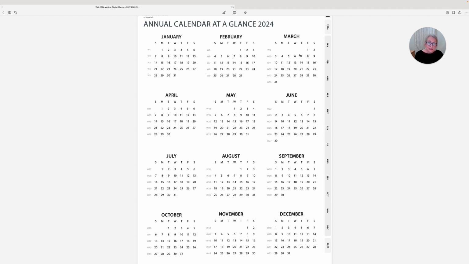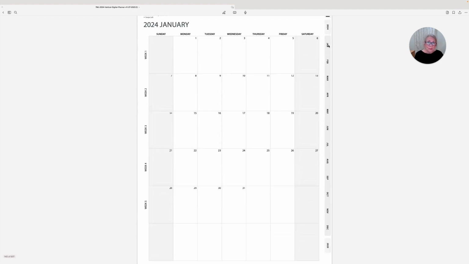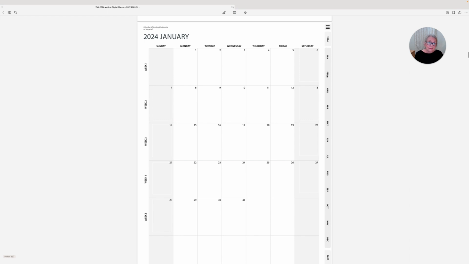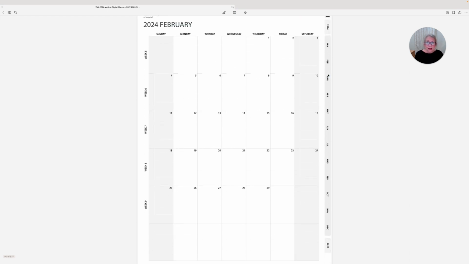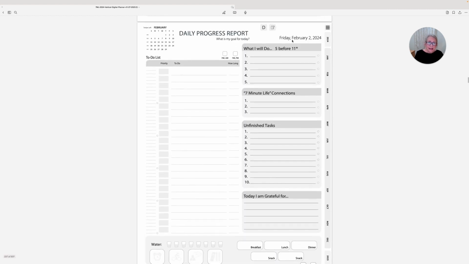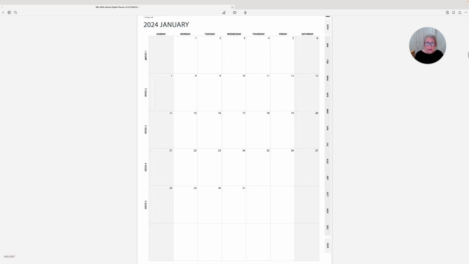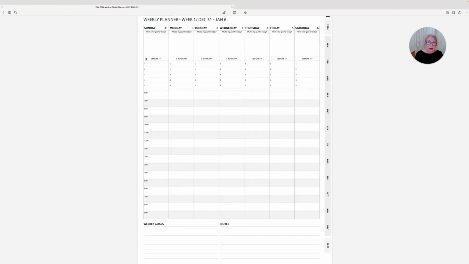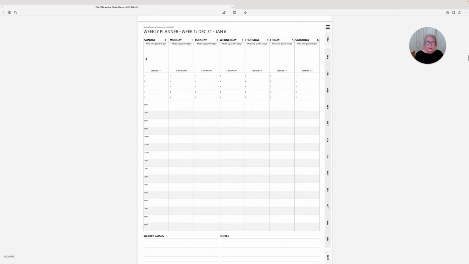Whether you're searching for the annual calendar or want a quick hyperlink to the month, maybe January, maybe February, potentially you're looking at going to a specific day, or you might even like to plan your day a week at a time. Imagine having the power to jump from page to page with nothing but a navigation bar.